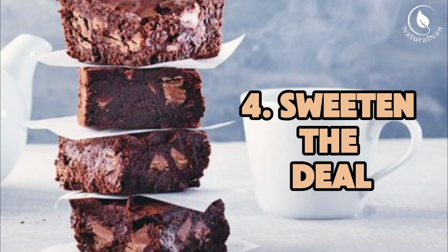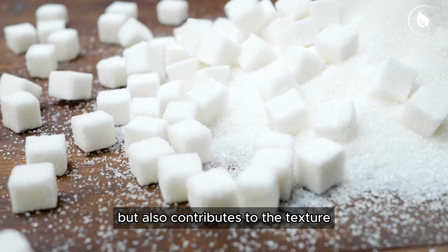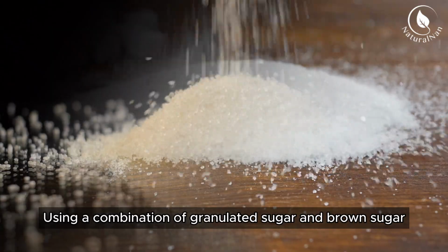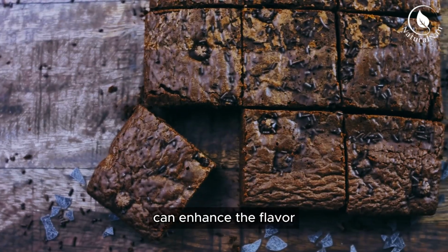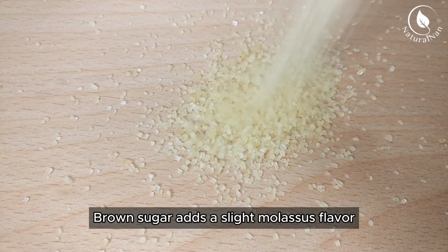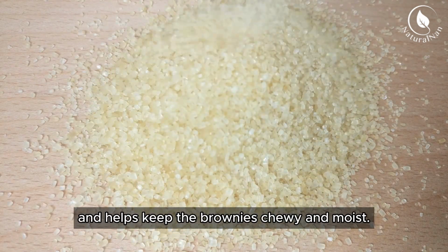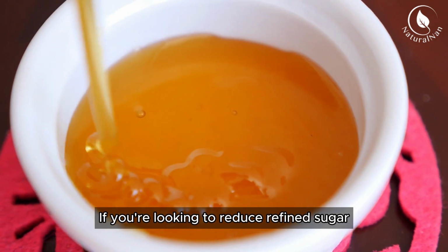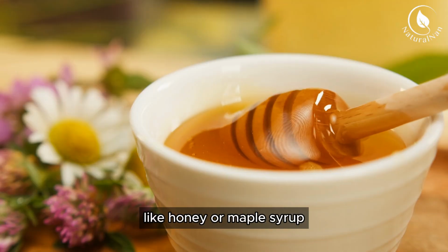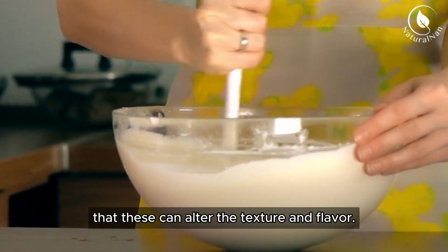4. Sweeten the deal. Sugar is not only a sweetener but also contributes to the texture and moisture of brownies. Using a combination of granulated sugar and brown sugar can enhance the flavor and moisture content of your brownies. Brown sugar adds a slight molasses flavor and helps keep the brownies chewy and moist. If you're looking to reduce refined sugar, you can experiment with natural sweeteners like honey or maple syrup, but keep in mind that these can alter the texture and flavor.